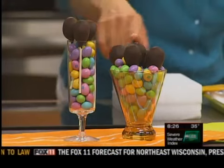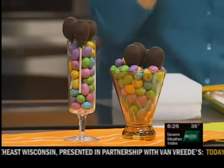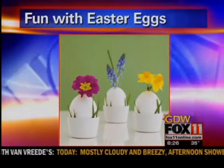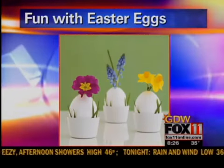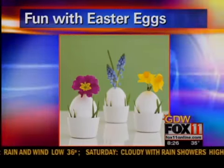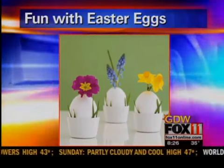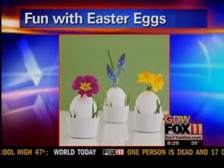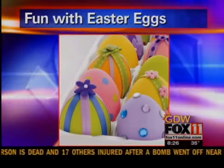I love how you displayed them. Can I bite into one to see what it looks like in the middle? Oh, that is so cool on the inside! There are so many fun things you can do with Easter eggs. This one is super easy and pretty — just blown-out eggs with flowers stuck inside, placed in a cup, with a little ribbon on it to dress up the eggs.